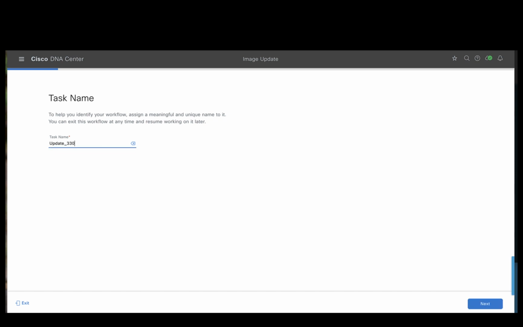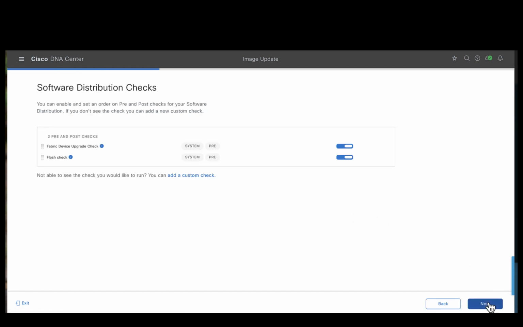Let's give a meaningful name here. I'm just giving a name like update 3300, 3400 with 17.13.1 and hit next. What you see here is the software distribution check, which the Catalyst Center does automatically.